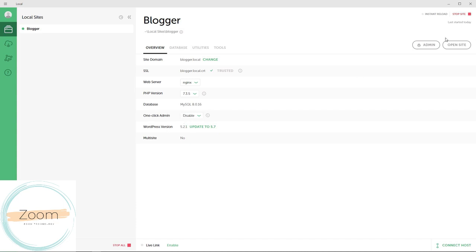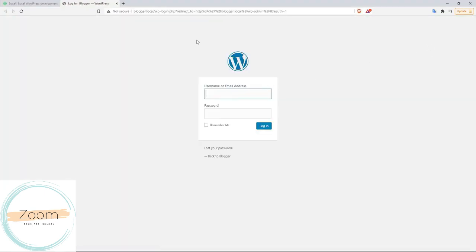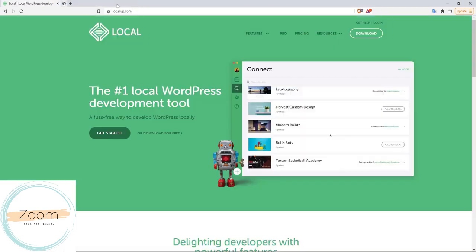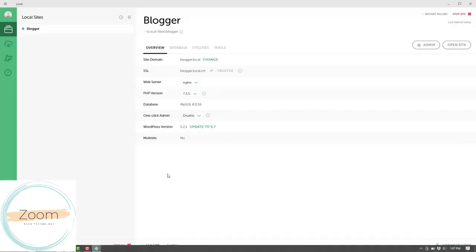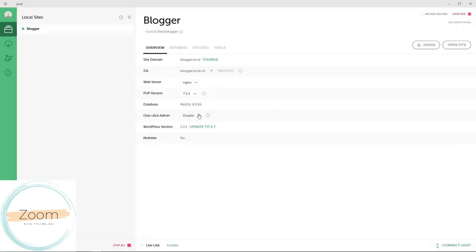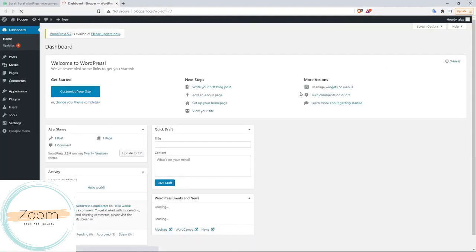So right now, if I go to the admin button right here, I want to access the back end of my site. You can see right now I have to provide a username and a password, but let me go back to Fly. If I go ahead now and enable this for myself, who is the admin, and I say Alex, if I go ahead now and click on admin, automatically you will see that I have now been logged in.